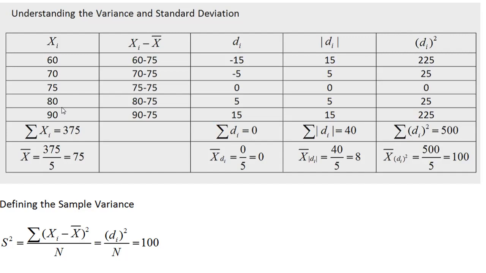If everybody in the class got 80, well then there's no dispersion. The variability is equal to 0. And so, as we'll see, the standard deviation would be equal to 0. But if some people in the class got 40 and other people got 100 and you got 80, then it suggests there is quite a bit of dispersion. So that's what we want to do with the variance and standard deviations.